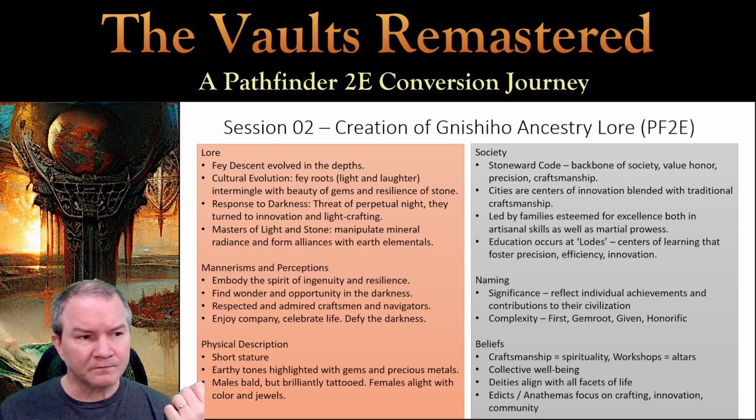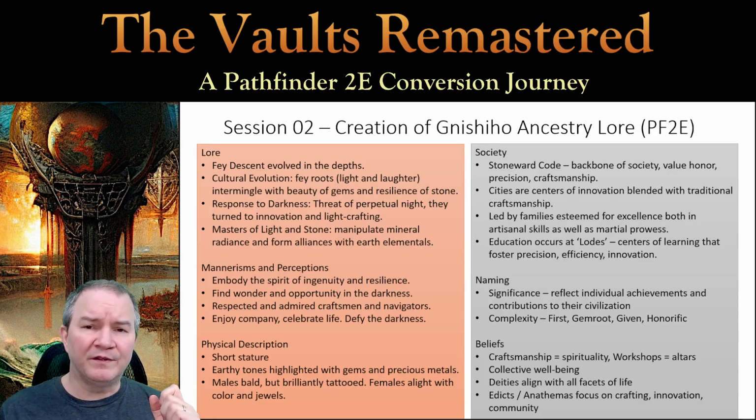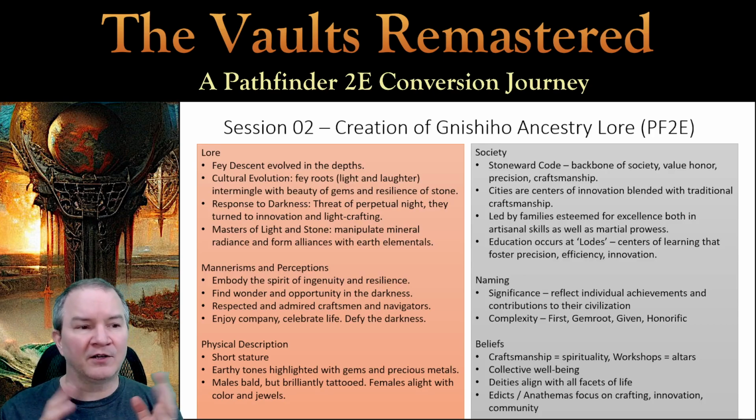So for lore, for these Gnishiho, we came up with that they are Fey descended, but they've evolved in the depths. They have an earthy influence. And that's the second point here. Culturally evolved. They have their Fey roots, light, laughter, happy go lucky, but that is then intermingling, hybridizing with gemstones and the resilience of stone. So those two worlds fusing here in the Underdark. They are the Darklands, the vaults. They're bringing light to this dark place. Under threat of perpetual light, they have turned to innovation.